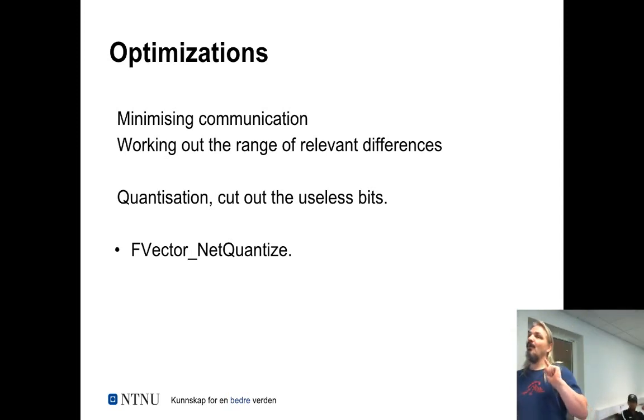But one of the ways you do this is you can say, the last packet I sent you had my XY position in it. How about I just send you the difference between my current position and my new position? And I'll quantize that, because that could be a small number. So I don't have to send my world position. I'm saying, use my old world position and just update this little bit here.